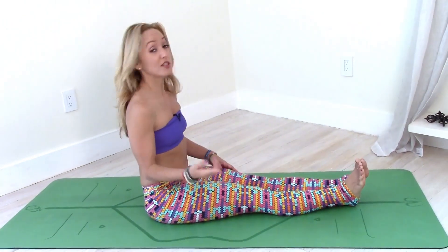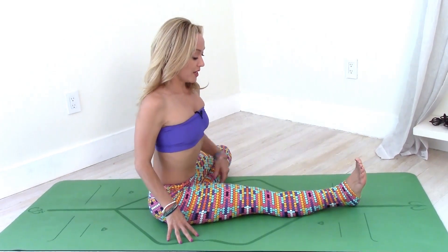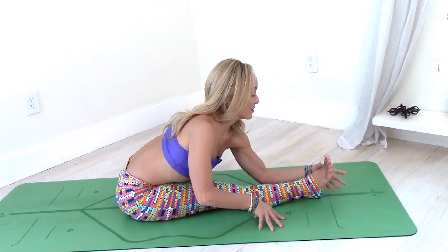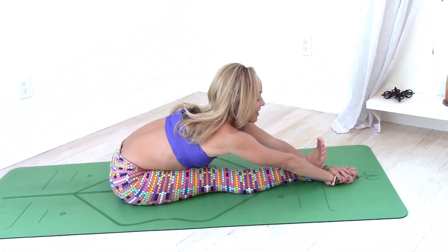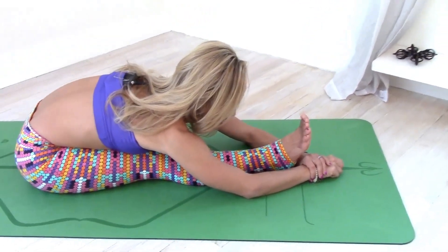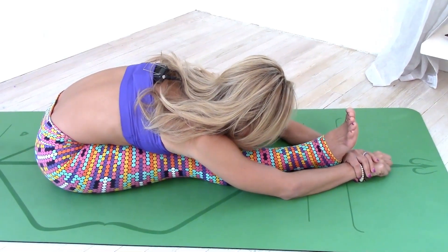Inhale, bring the right knee in, stretching it out. Let's do the other side — pull the left knee in, dropping it over, heel all the way in, turning your chest forward. Now remember, from wherever you are, you're cultivating an attitude of peace and love and acceptance with your body. Don't judge your body or try to force it — if this is as far as you get, no problem. Sucking the belly in, reach a little forward, holding onto the foot, maybe the wrist if you can. Inhale, and exhale, fold. The belly is deeply in — one, do the inner work of the pose, let the inner work be your primary focus, three, four, and five.